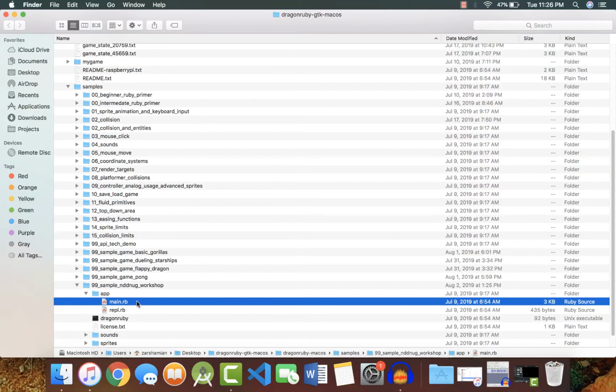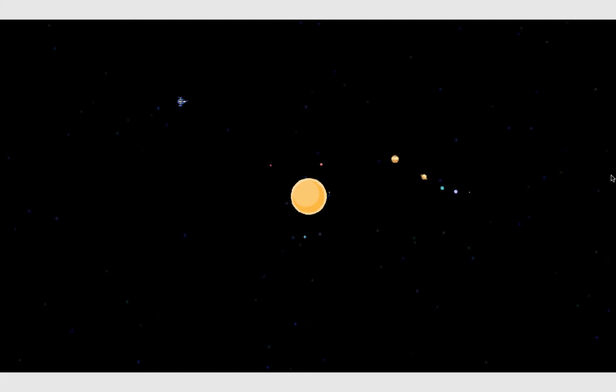The app shows the solar system. The sun is in the middle, and all of the planets are revolving around it in accordance to the real solar system model, like the distance of the planets from the sun and how fast their orbit is. We've got a little spaceship too that we can fly around in space using the arrow keys on our keyboard. This could not have been created without the use of arrays.